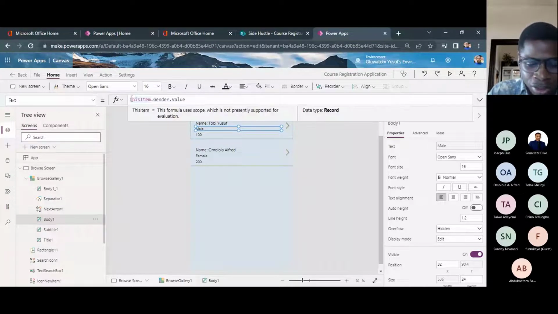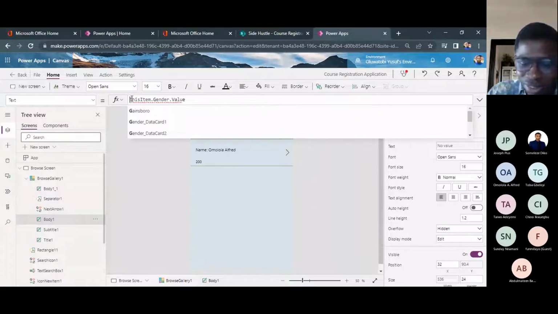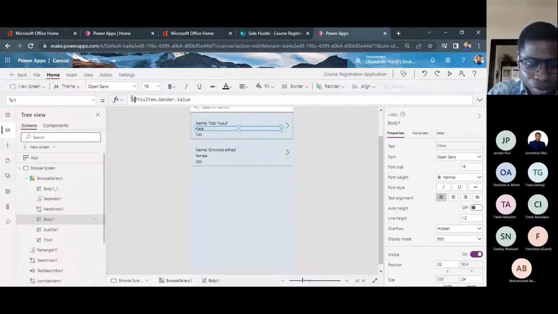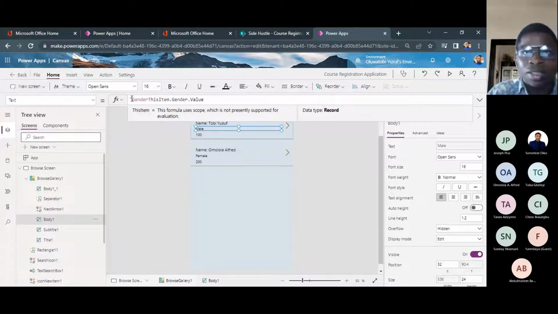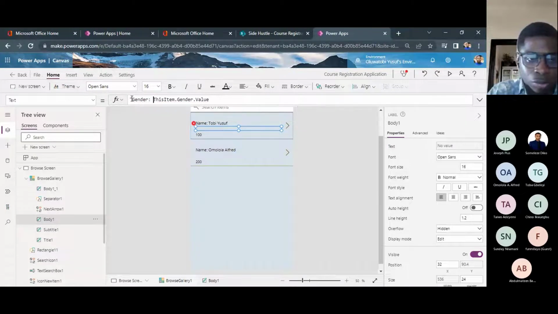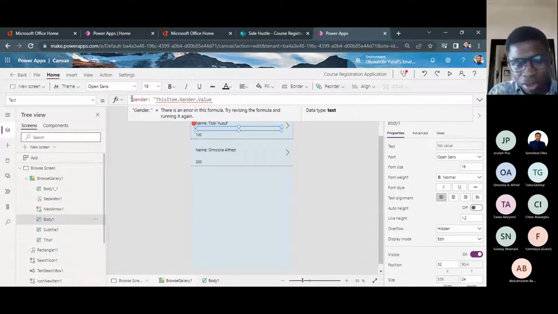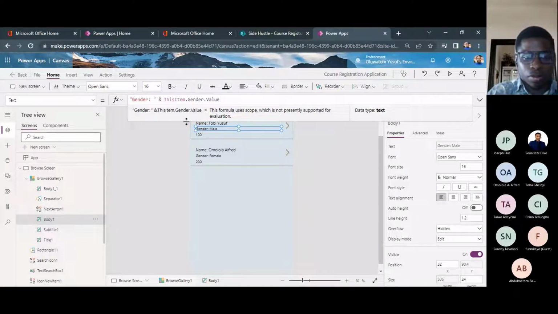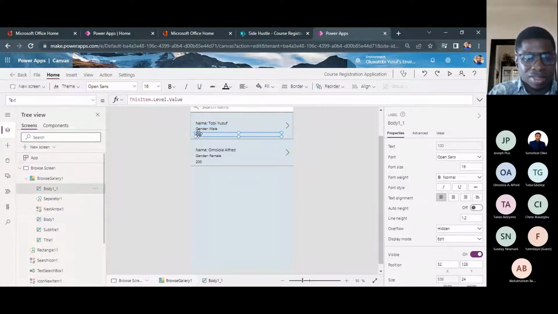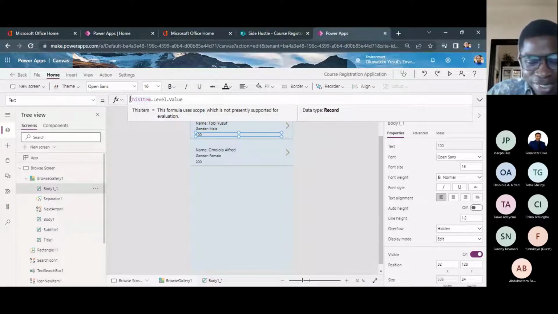So I want this to show that it's gender. So I forgot my quotes. Like I said, that quote is just to show that this particular thing I'm writing is not a programming language, just a string, just a value. Just take it like that. Then because it's a different data type, I want to join it together. I'll put this. I think I call it IntelliSense. I'm not really sure. Well, I think I'm messing it up.